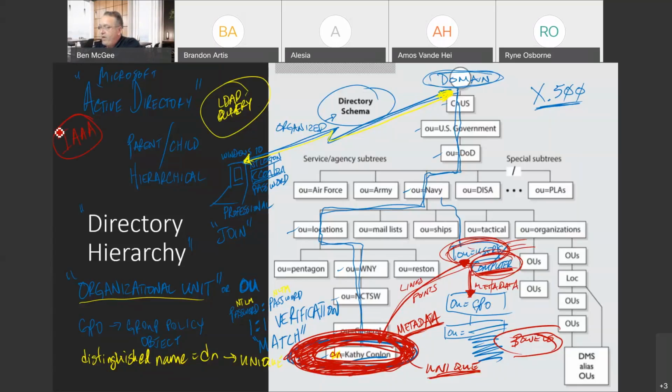And so it's a parent-child in a hierarchical manner that is this right here. It goes down, looks it up, brings it back. It has the way that its schema is organized into these OUs, and each individual person has what's called a distinguished name inside of it.